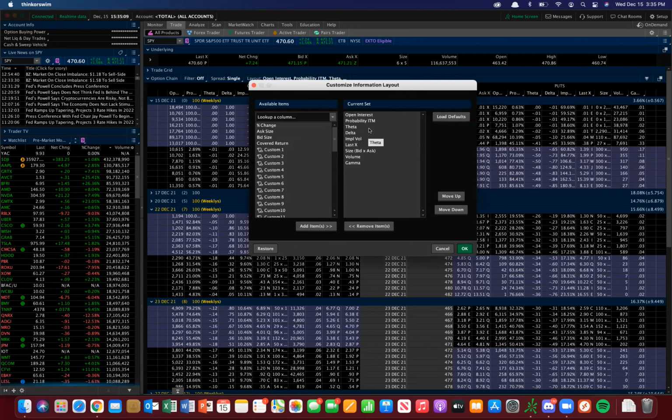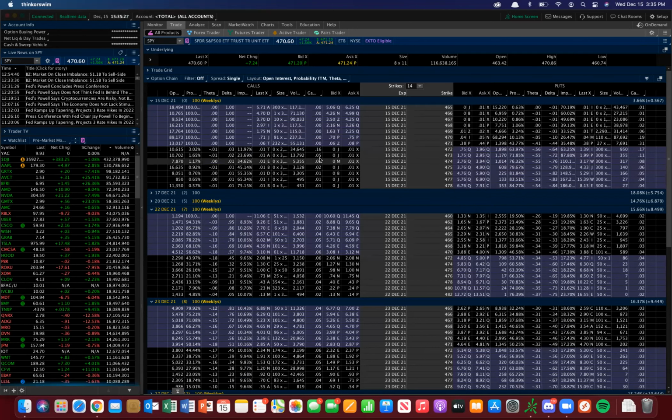What I have, if you look at it, is open interest and probability in the money. I honestly don't use that, I don't know why it's there, it's probably from default. Then the theta, delta, implied volatility, last X, size, volume, and gamma. That's just what I have. There's no right way to customize your design, just what you guys look at.